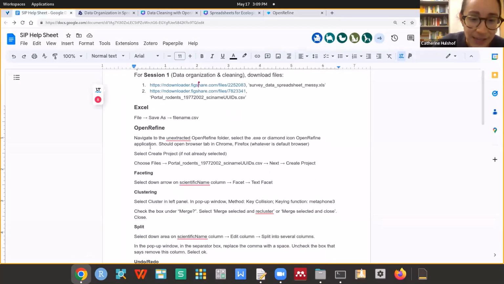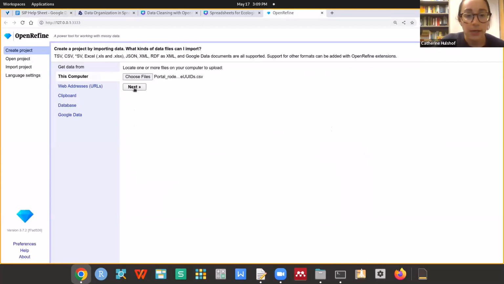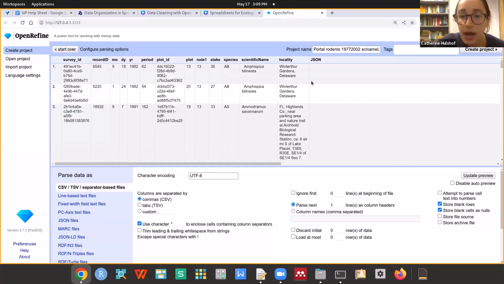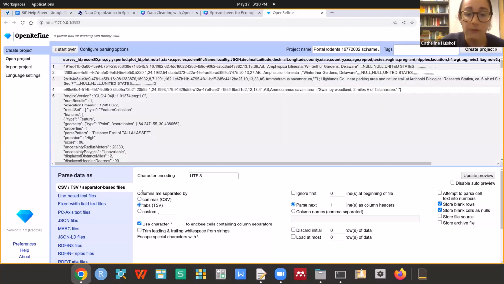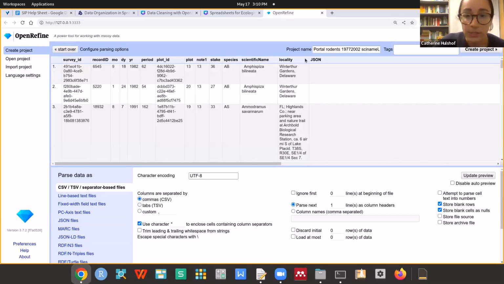It outlines all the menu options. Next, so we're right here. Choose files. We're going to select next and create project. So next, and it should upload and everything looks okay. If it doesn't, if it looks strange, you might have to select the appropriate separator. This is a comma separated file. And so, yeah, this looks like what a spreadsheet should look like, and I'm ready to create the project.